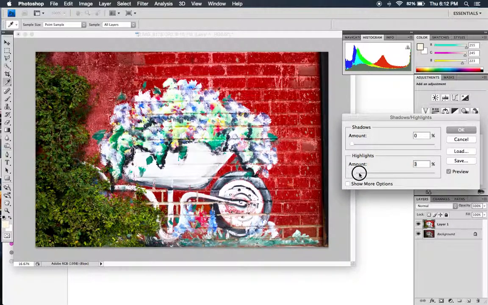I like the contrast that we have on it, so I'm not gonna change anything. I might bring the highlights to 10%, because that way we have a little more detail. Maybe 5%, because I don't want to bring the brightness of the image down.